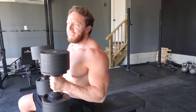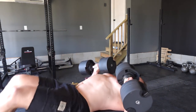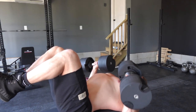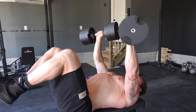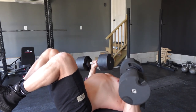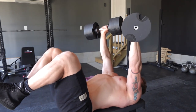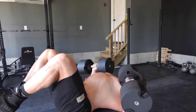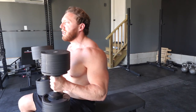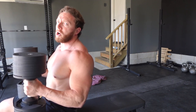Moving on to some dumbbell bench here. My goal with these is purely to get some really good chest contractions. I've done 150s paused for sets of five, and 120s for sets of 10 to 12 paused. These I'm going for sets of 15, with all the tension going to my chest. It's really easy to do these from point A to point B; it's really difficult to do these while mostly using chest. My goal here is to bring up my pecs, which are really my weakest point in my bench press as well as my physique. My triceps are in a close second — I'm just not much of an upper body presser. After this it's only a little bit of chest, and then a ton of arms, because I'm trying to make these arms juicy.